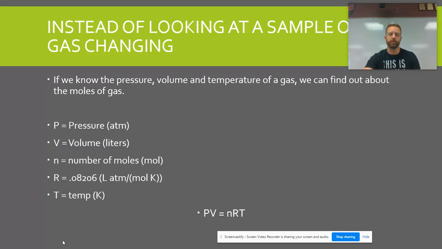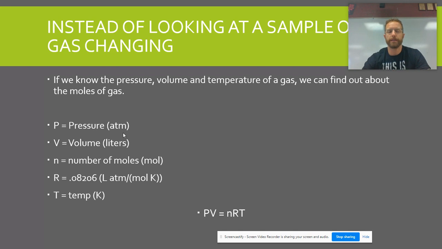So that equation is right down here. That's this PV equals nRT. That is on the back of your periodic chart. I don't have a periodic chart handy, but pretend I'm holding one up and it's on the back of your periodic chart there. You should look and find that for some muscle memory. And we should jot down in some notes somewhere the 5 things that are in that equation.